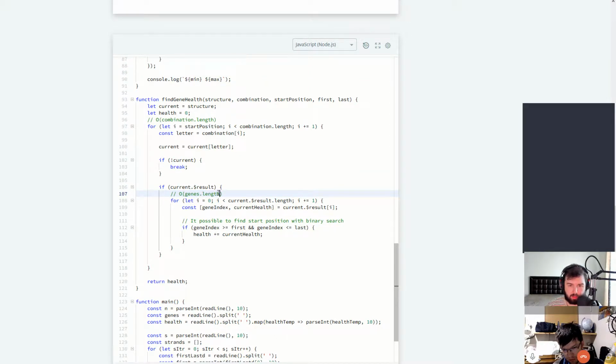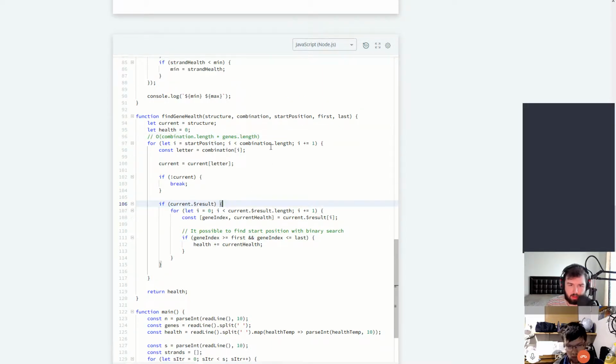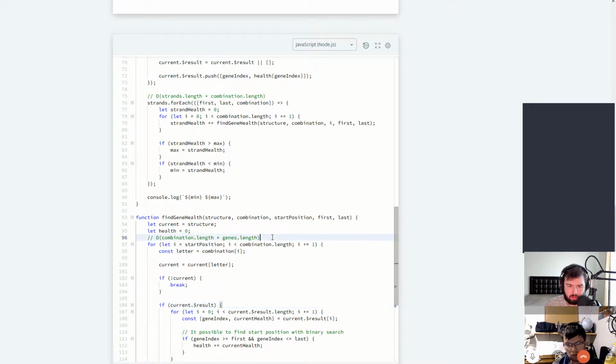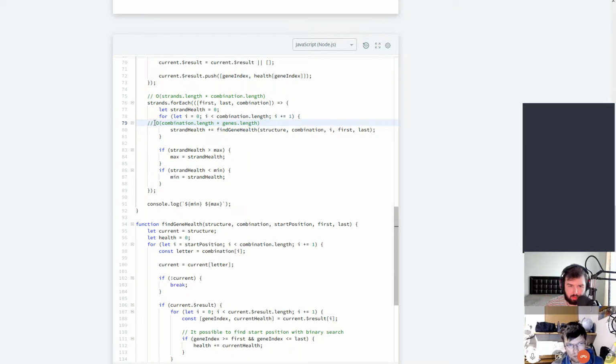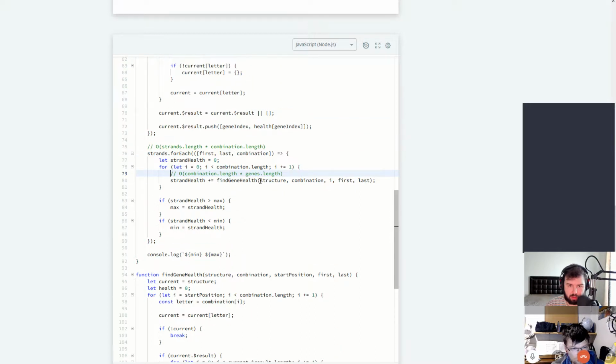So it will be multiplied like this. It goes to this position, and we need to multiply it from here to here. So it will be combination squared multiplied by gens length, like this one.